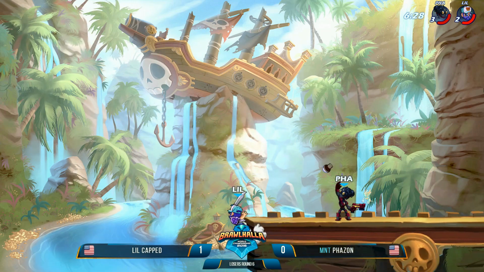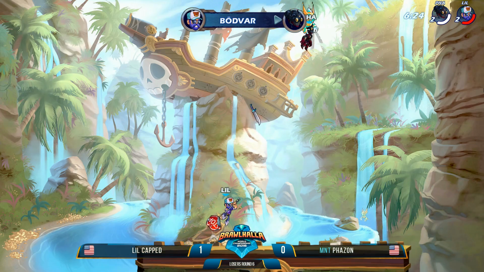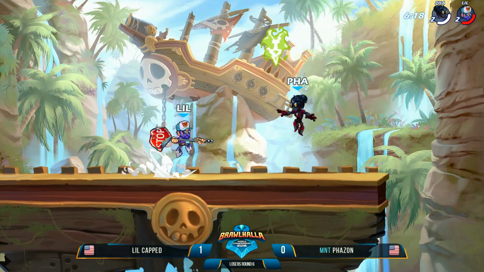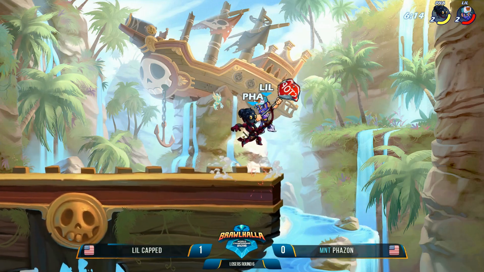Shot into neutral signature using that flask, but it's the down light recovery from Lil Cap that will even up the stock count for only a moment. Phazon did really well extending that first stock to build so much damage. Oh, he threw out the down sig, but the bear claw just a little bit faster.